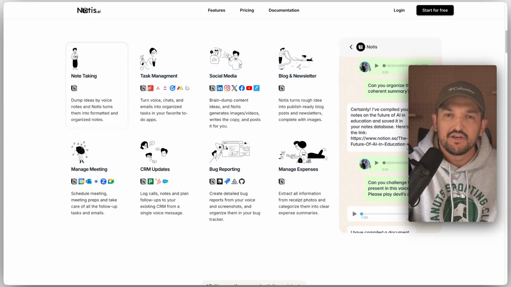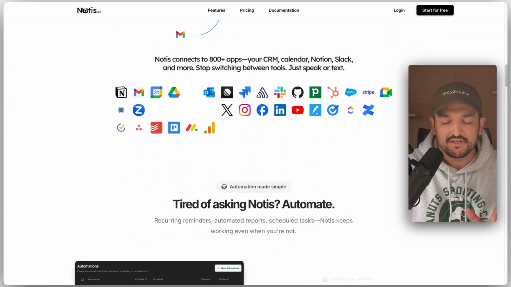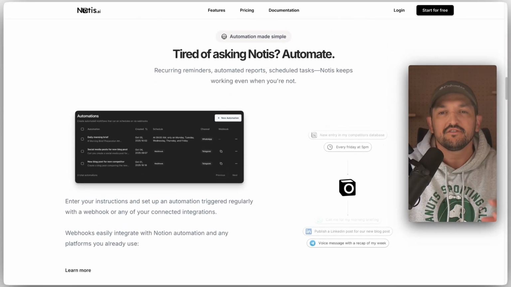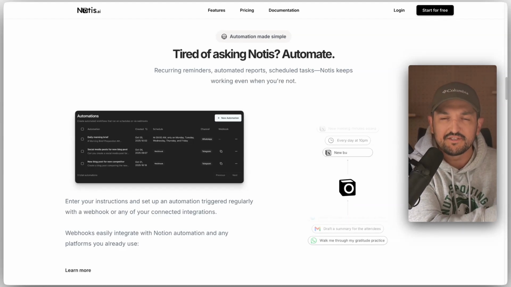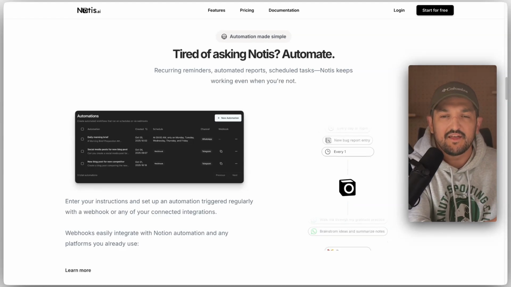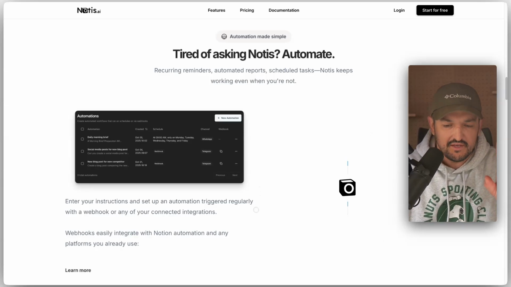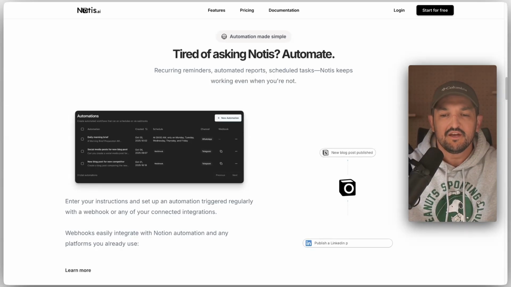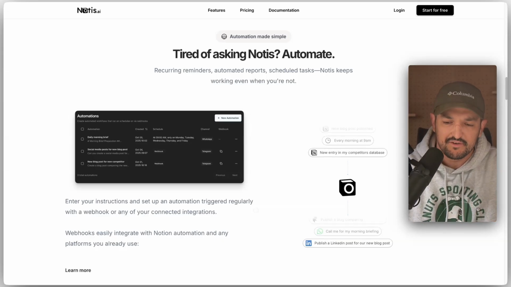Now, let's say you have an important meeting coming up, you're in a bit of a rush, and you haven't actually prepared for it. Set the automation inside of Notis, and it knows your meeting is coming up in, say, 30 minutes, 60 minutes, whatever you set it as. It's going to go and find that meeting, research the lead, and send you back that briefing so you're prepped and ready to go. If you take meeting notes, it can then do follow-up tasks from that meeting, all automatically without you having to do anything.